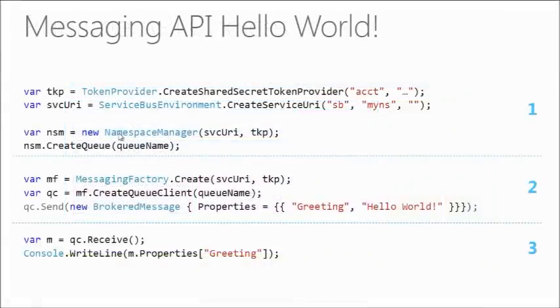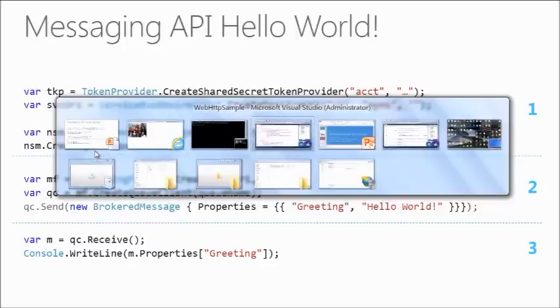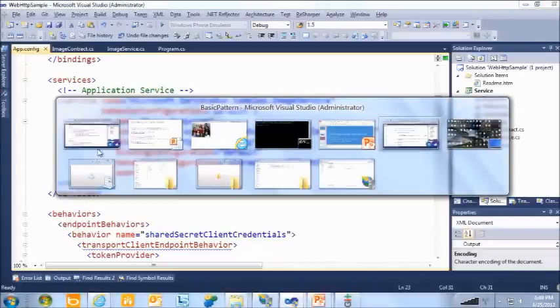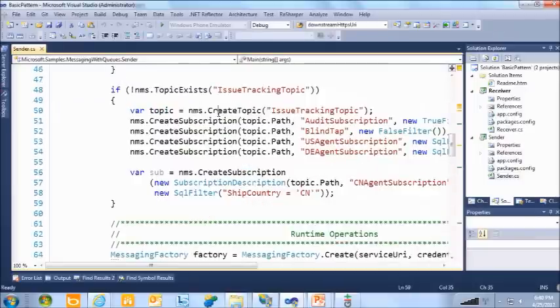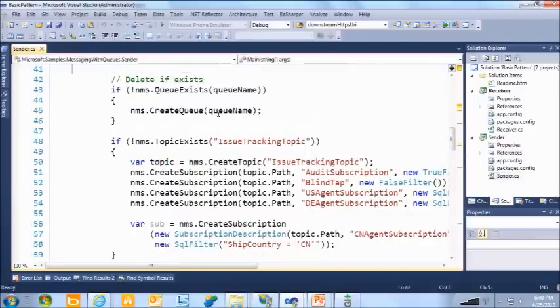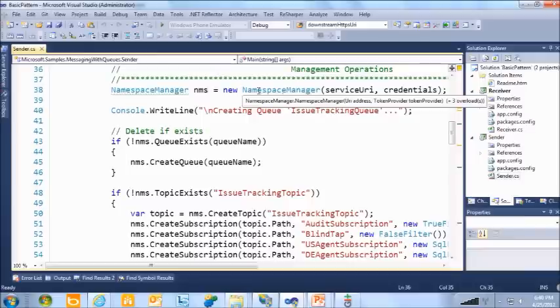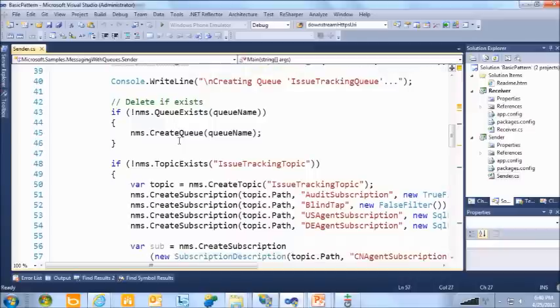You have a namespace manager. On the namespace manager, you can go and create a queue. You can create a subscription. In the interest of time, because I still have a whole segment, I'm just going to show you the code. I'm not going to run it. So here are my namespace managers that I'm setting up. I can test whether a queue exists. I can create one. If a topic exists, I can go and create a topic. I can create subscriptions. So that's our management API. The namespace manager is the thing that manages the namespace. You don't have to explicitly create things on the relay because they're automatically created. But here you can effectively create your entities with that simple API.